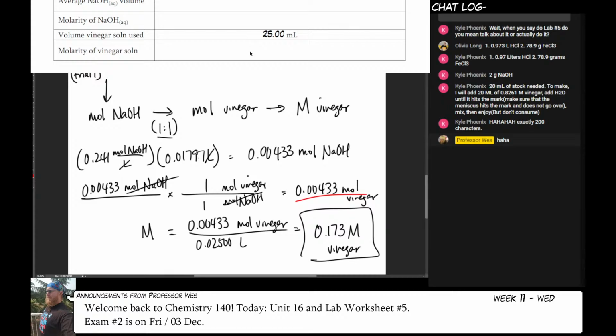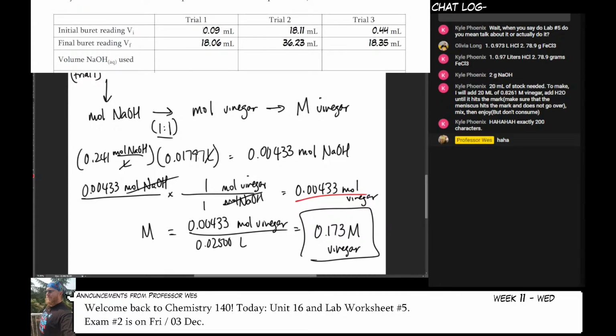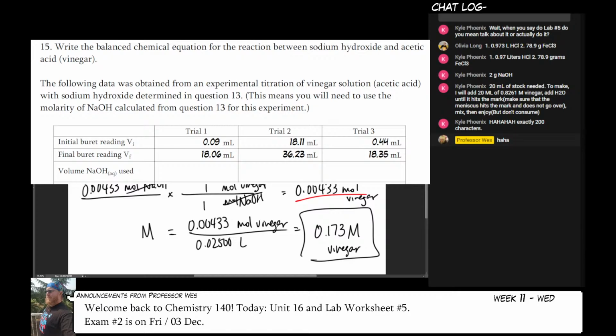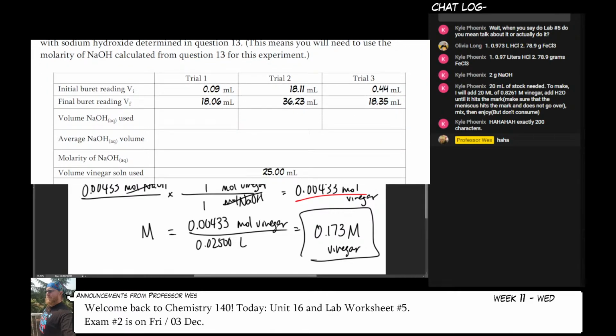All right, that is the experiment. That is my walkthrough that I've prepared for you. The only deviation I made was that I only did trial 1 in all of these. When you are doing these experiments, you're going to be using the average volume instead of a trial by trial basis. I didn't want to calculate the average because that would just be me doing the lab for you. I just wanted to show you a very similar example.